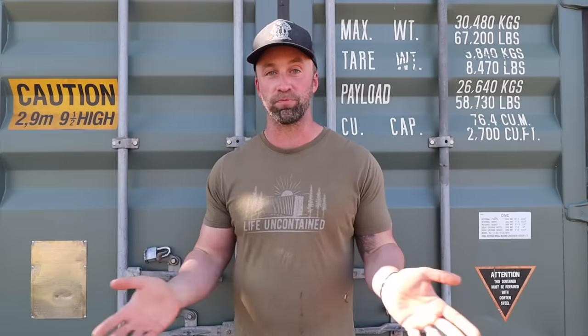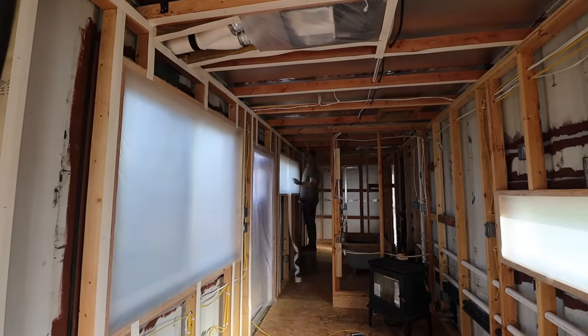The time has finally come. We are ready to start spray foaming. We've actually been ready for a little while now, but our spray foam kits took a little bit longer to come in because of special freight shipping. And then on top of that, we had some cooler weather. So now we finally have a semi-warm day, at least within the range, and everything's prepped and ready to go. I'm going to give this my best shot. I've never done this before. Mixing those two parts together can be tricky, but it looks pretty foolproof.